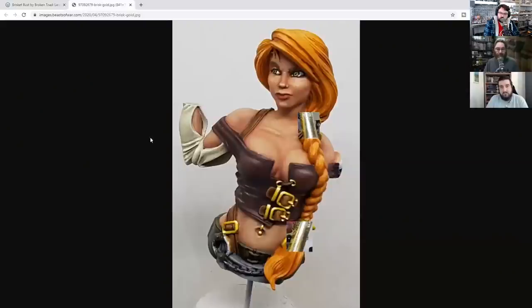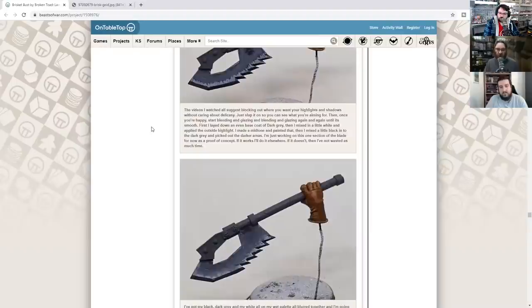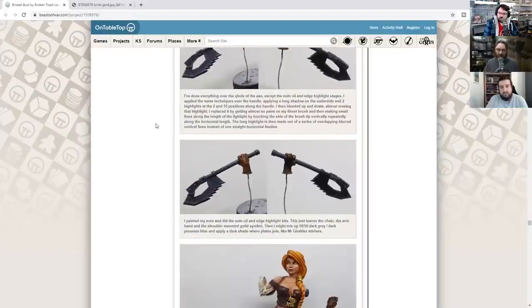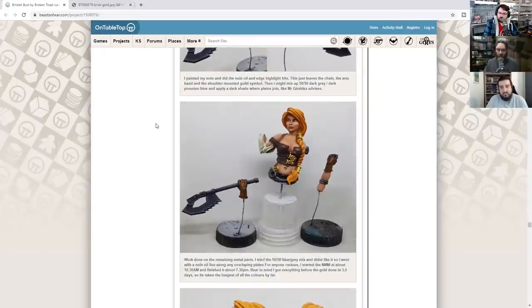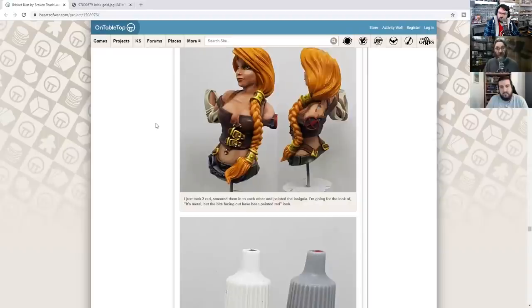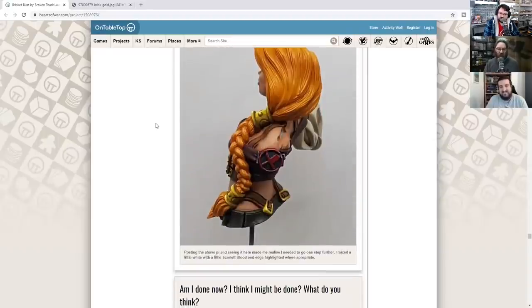I have opened this. Maybe we'll get a comparison when we get further down. Oh yeah, there's the completed bust later on. But yeah, it's all there and a stunning amount of detail. So it really is a fantastic project. While it's a very short project, it doesn't need to be long to be comprehensive, I think was the main thing. Short? I've been scrolling for ages. No, but you're going to hit the end soon.